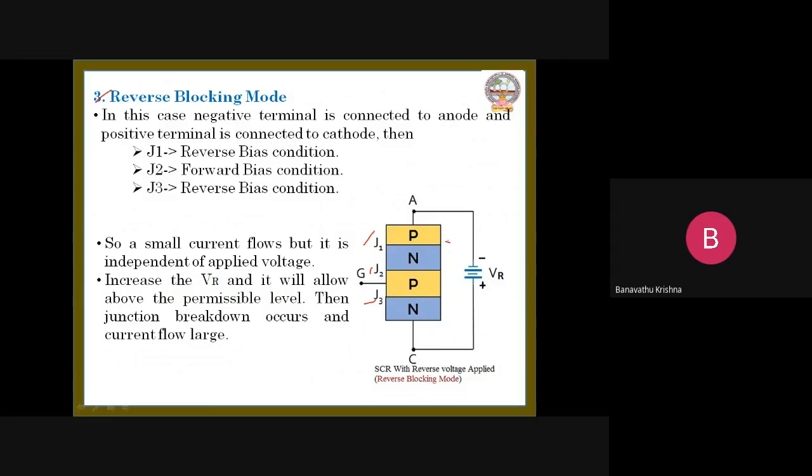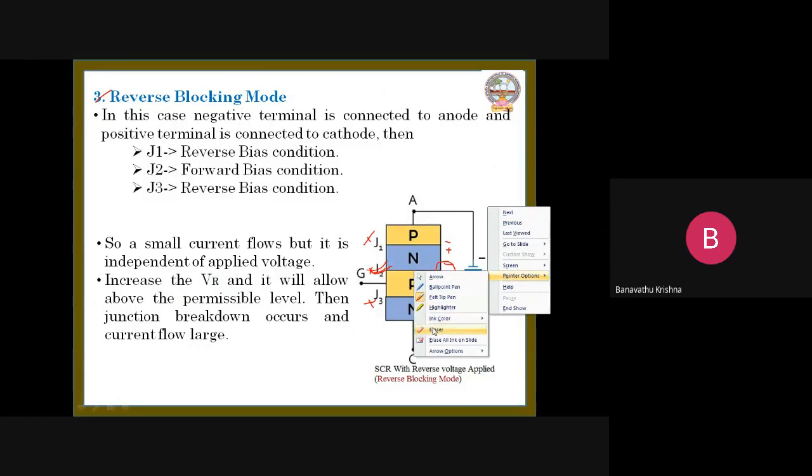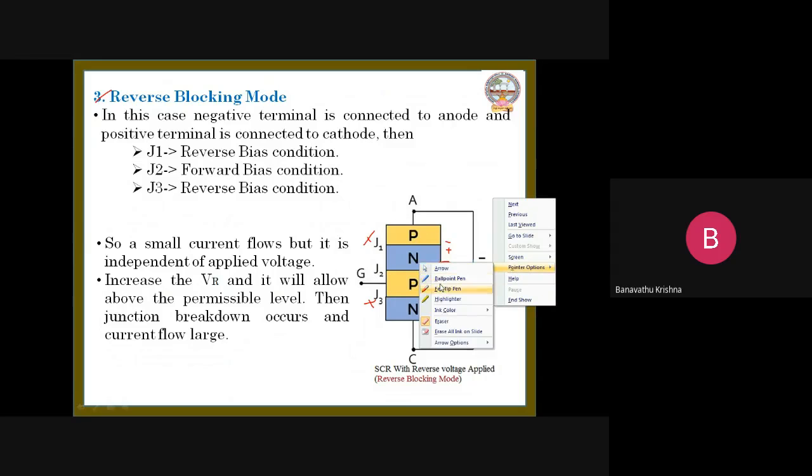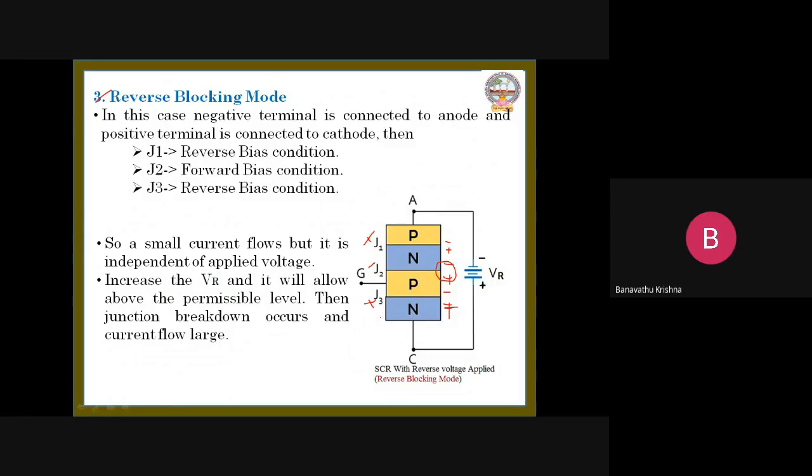Let us see the polarities here. It is minus, plus, minus, plus, minus, plus. For the negative terminal, we are given negative, positive. For the positive terminal, here we are maintaining the negative. And at the junction, for P we are making positive, for N it is negative. Now, due to this, J2 is forward bias, and at J1 it is reverse bias condition. So only J2 is in forward bias condition.